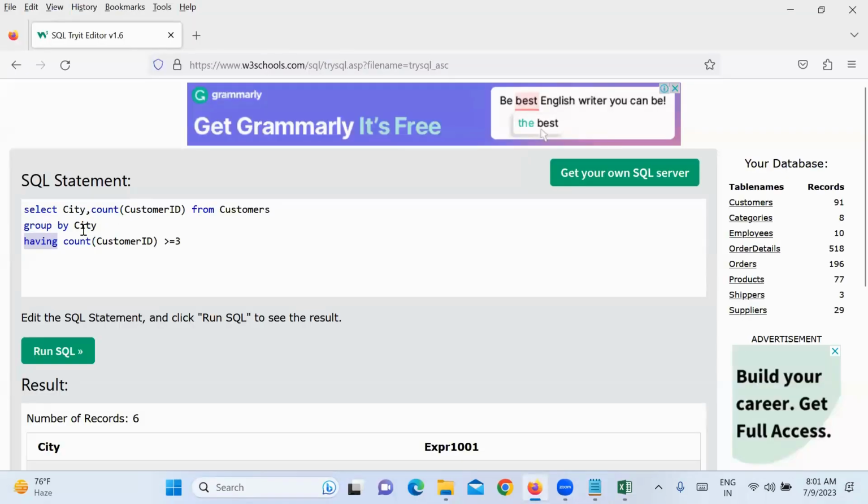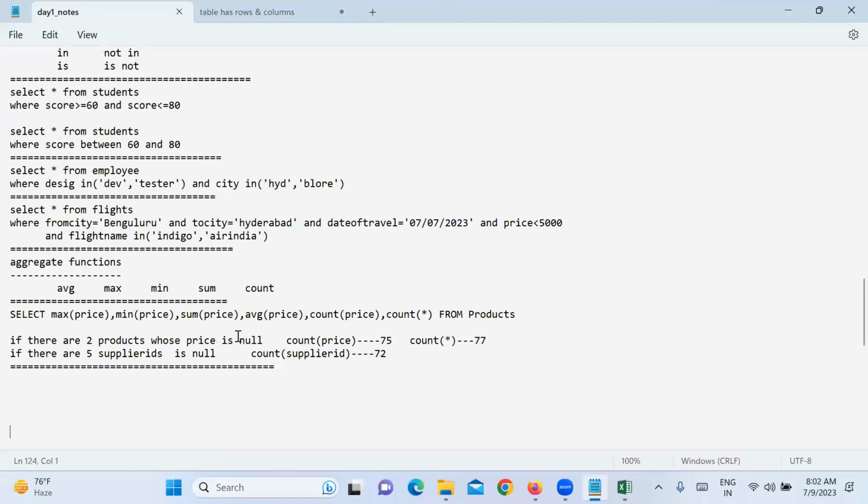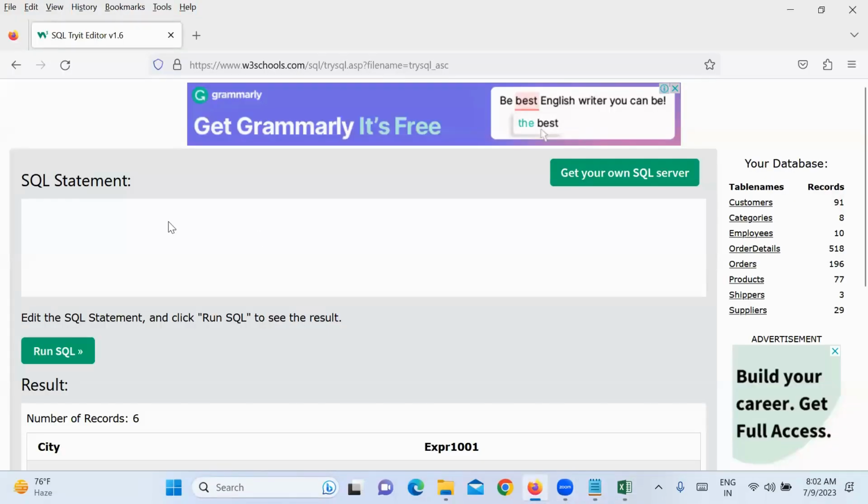Yesterday, after telling aggregate functions, one of the girls asked me, can you give an example of an aggregate and a where condition? If you remember, yesterday I told one example. I did not copy it here, but I remember I did one small example. You asked me about count of star where count of employee ID equal to 100 or something.